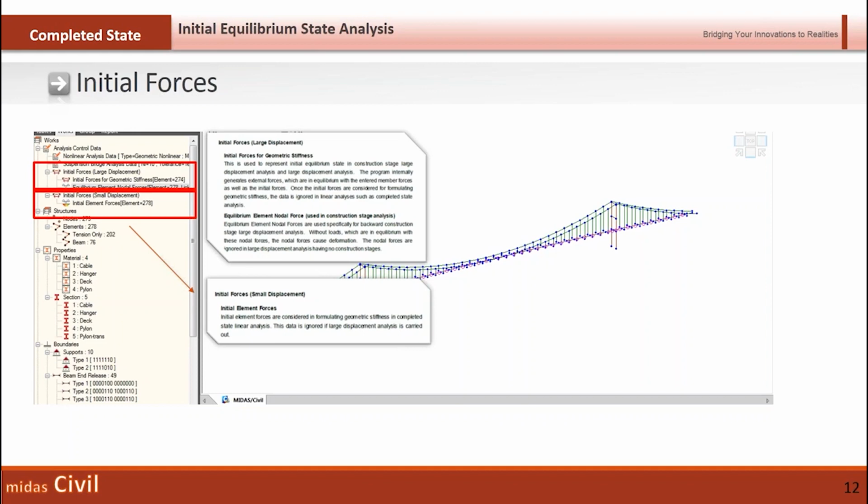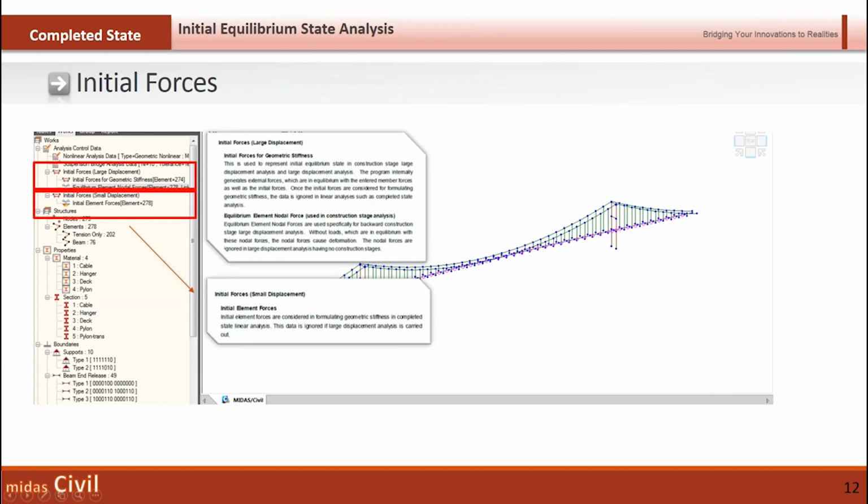It's simply static analysis. So for the completed state analysis model that I'm doing right now, it won't consider initial forces due to large displacement. It has no meaning for the completed state analysis. For the completed state analysis, it will only take the initial forces due to small displacement, and it will formulate the geometric stiffness for the initial force that has been given.